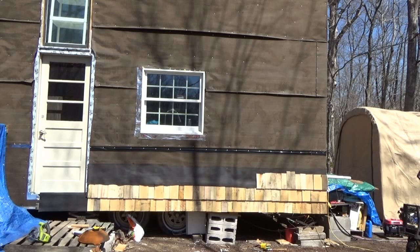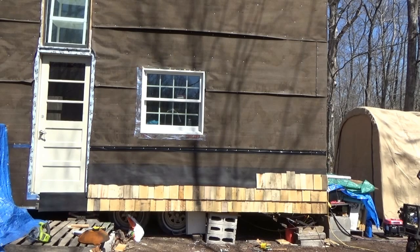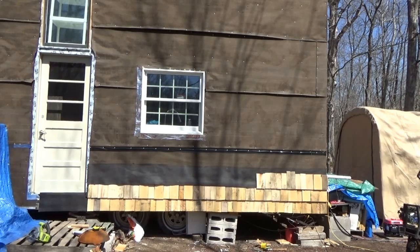And if I did, who would I be helping by doing what everybody else does and just buying siding? The idea of the do-it-yourself world and the off-grid project is to do things yourself and to save money by using reclaimed lumber. This free reclaimed pallet wood is going to look beautiful. It's unique. I don't know of any homes that have ever been done like this. Not to mention a tiny house on wheels.